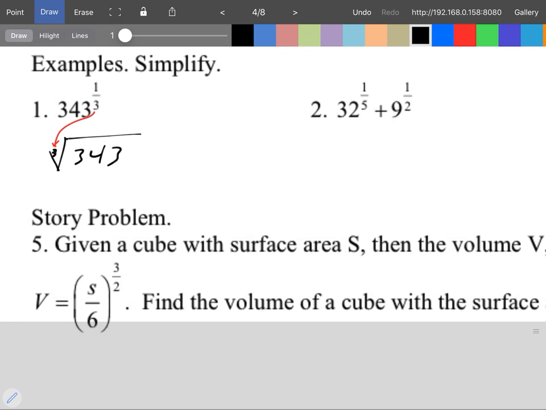All right, and then you could, now when it's a 1, when the numerator power is a 1, well, you could write it like this. When the numerator of the power is a 1, or usually when it's just a 1, I will put that on the inside of the radical, like right there.